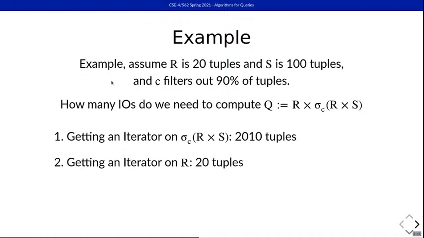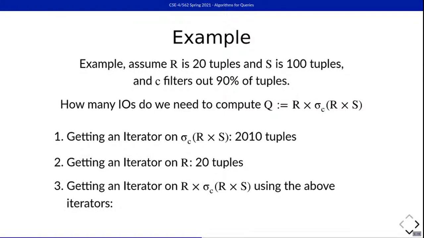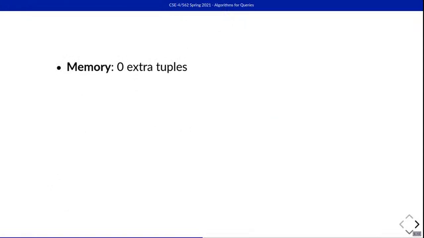Getting an iterator on R, because again we need that iterator for the cross product, is going to be another 20 tuples over what we've paid so far. And getting an iterator over that entire expression, over that entire cross product, using the operators that we've already computed, well, that is going to depend on which algorithm we use.